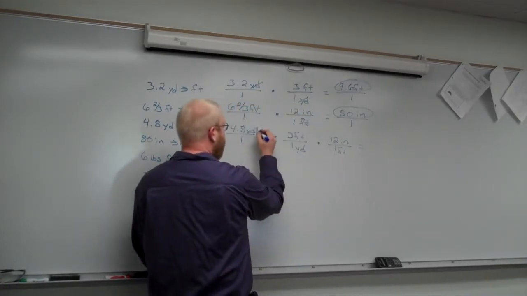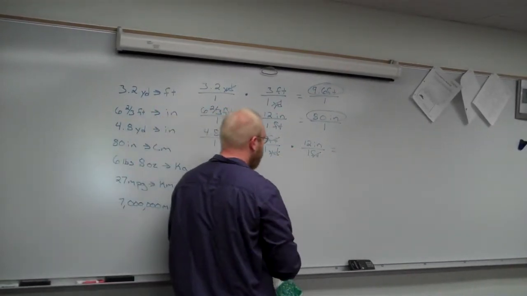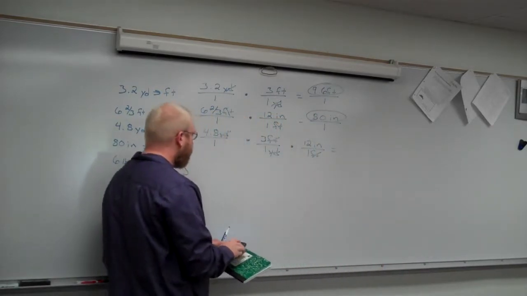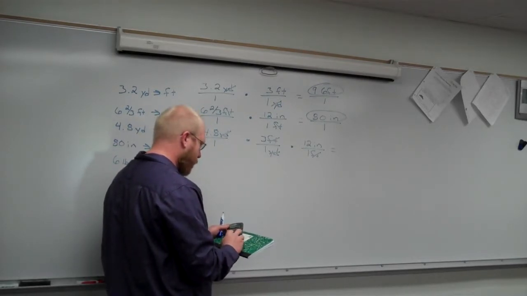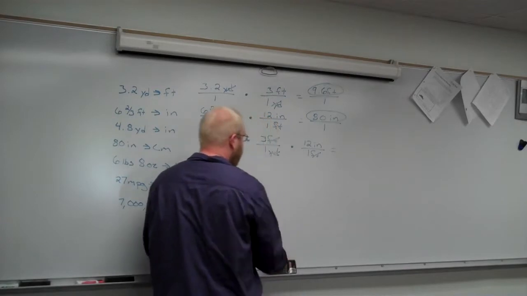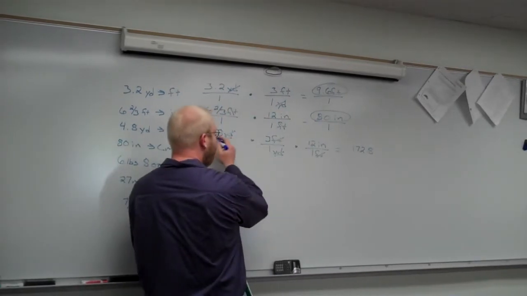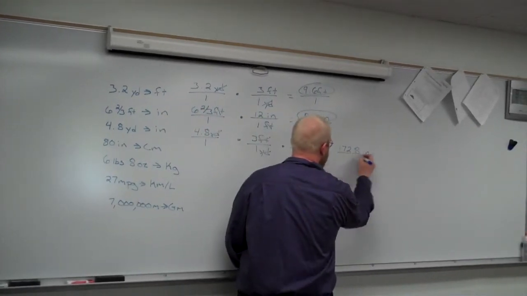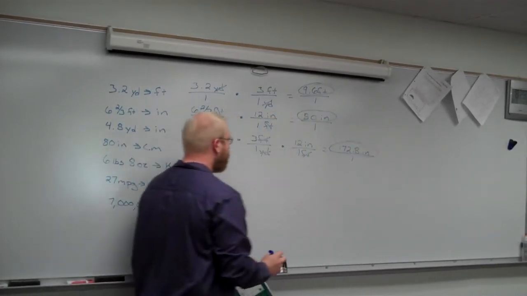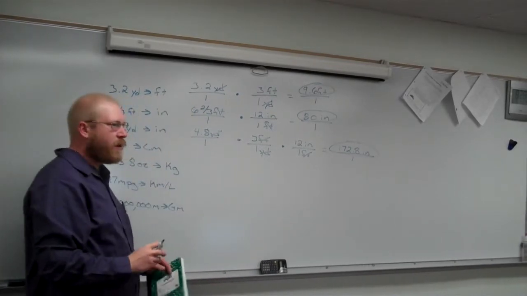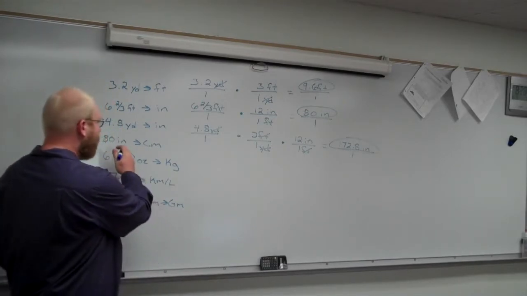So if I multiply that out, my yards cancel, my feet cancel, and I end up with 4.8 times 3 times 12. Don't want to make a mistake on camera. 4.8 times 3 times 12 is 172.8. The only units I have left across the top is inches, and 1 times 1 times 1 is 1. Right there would be my answer to that conversion. Questions? No, sir.